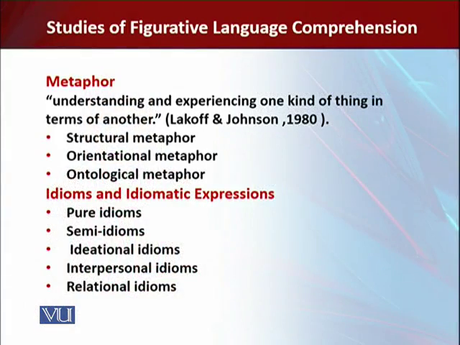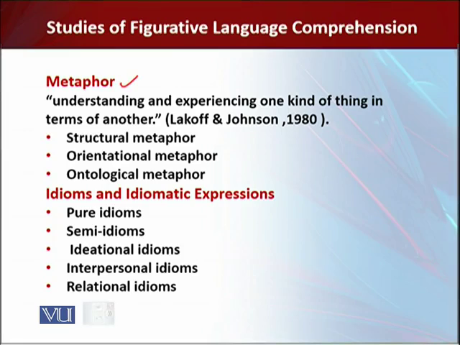So now, looking at metaphor, we will also look at different types of metaphor. As you can see, metaphor refers to understanding and experiencing one kind of thing in terms of another. Now, the everyday meaning of the term metaphor could be depicted as describing something in terms of something else. For instance, by using metaphor, life at a party, or you can say life in this case, is described as somewhat a festivity or occasion.